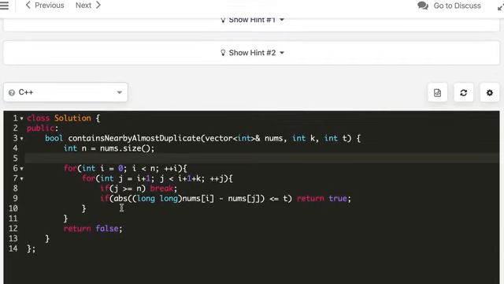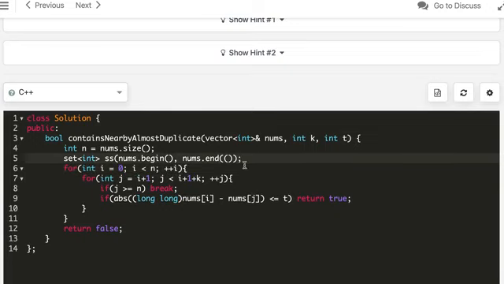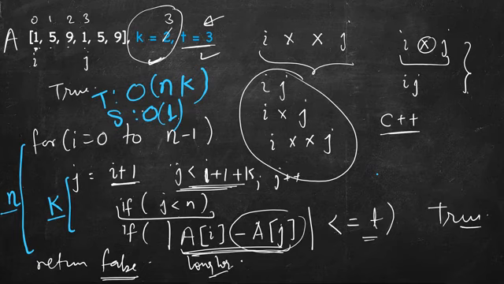In that case, let's say we have a very large such test case, then it will unnecessarily fail. So it's better to check beforehand how many unique elements are there. If all the elements are unique and t is 0, then straight away return that. So let me change this here. So we are using a set now. So let's call it O of n.